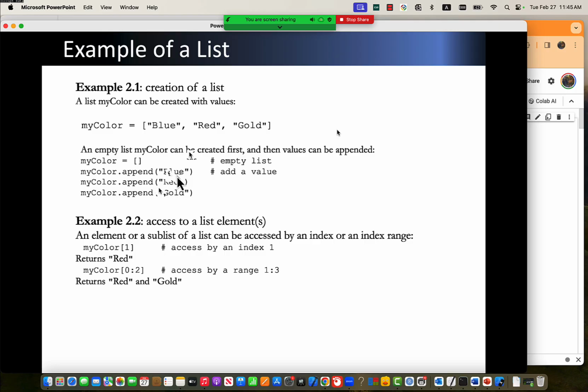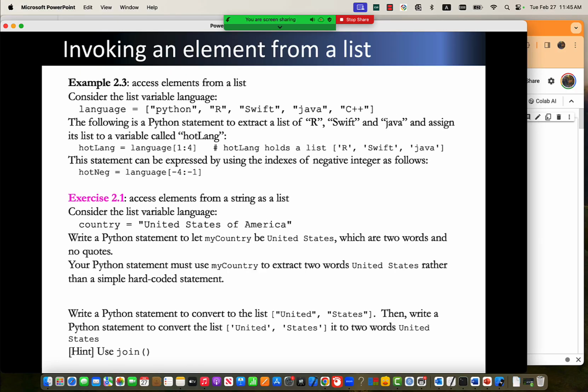Another way that you can access is by negative values. If you have a long list in that container, each element can be accessed by index number. If it is very long, it is tedious to count from 0 to whatever, right? It is time killing. This is index 0, 1, 2, 3. You have to count. So one thing that we can do to make it easier is count from the last. So we put a negative number. So negative 1 is the last element.